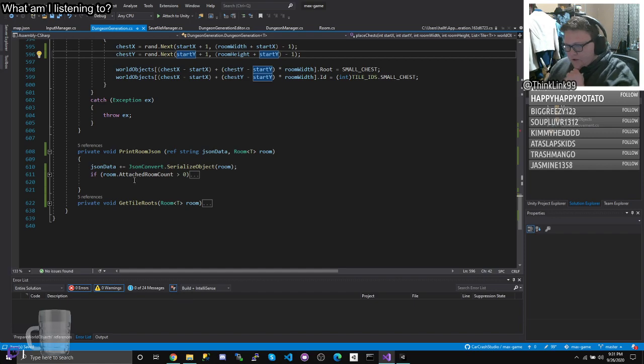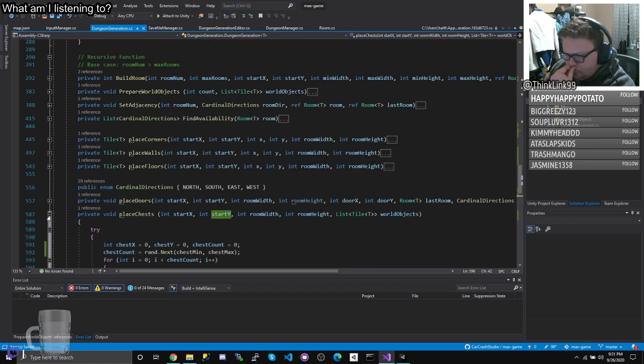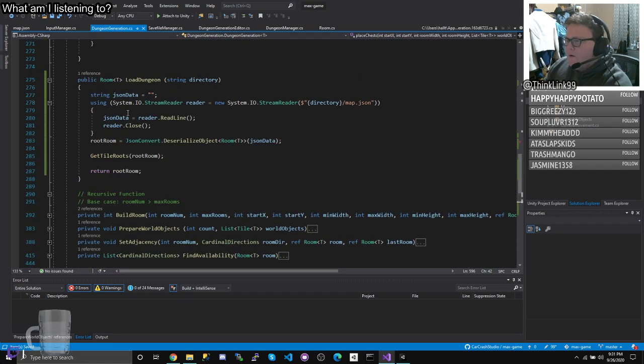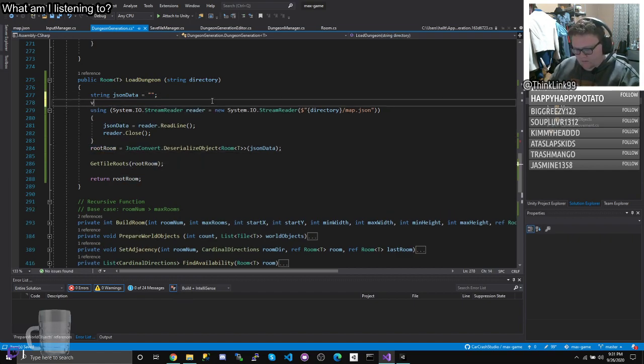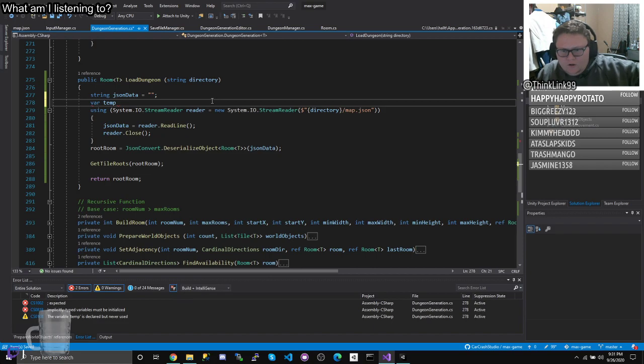Okay, so I'm printing the node.json, all that's fine. Got that back to the way it was supposed to be. So now on the load dungeon, we're gonna go back to the way I had originally said and do a temporary. I could also do randomization on enemies in each chunk, so it's not super repetitive. That's actually what I had planned to do as well with mine.